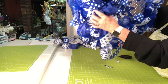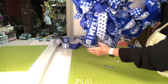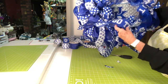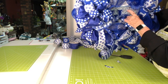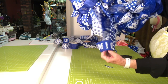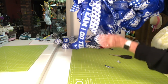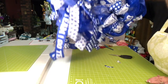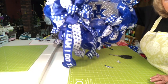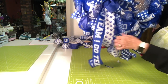Oh, cute. Cute, cute, cute. Same here. Grab that little end and pull it through. And again, we have another cutie. When I get it on the easel, I'll make sure it looks right. But these are your streamers that will hang down from your bow. Oh, and I think that makes it so cute.